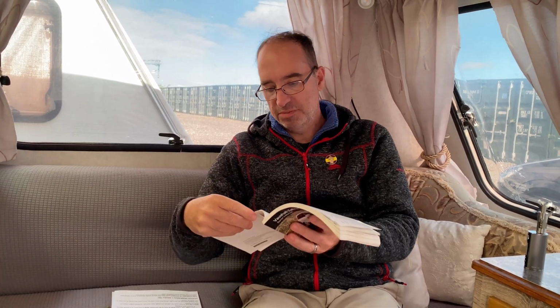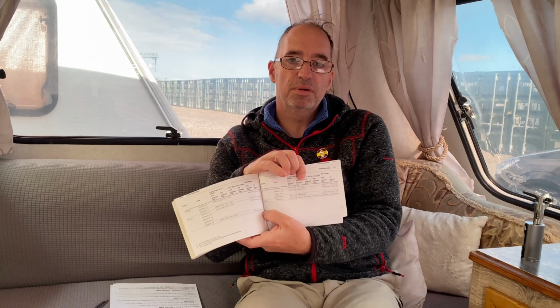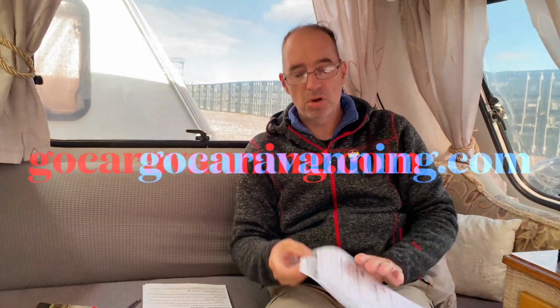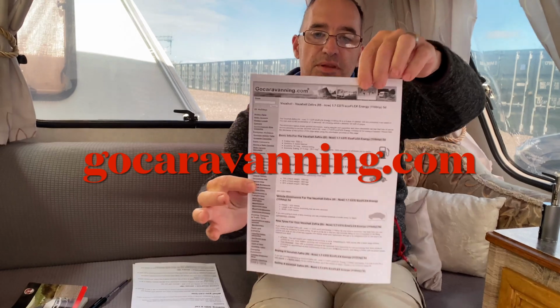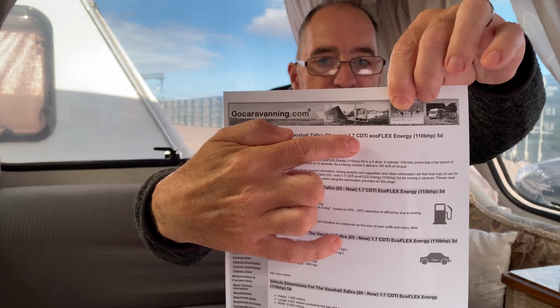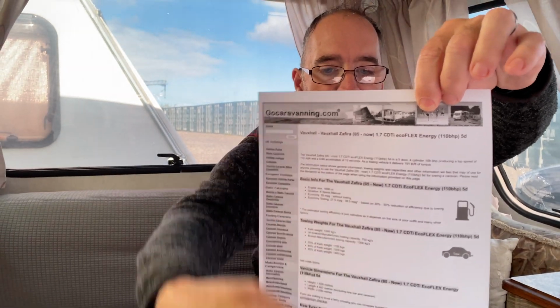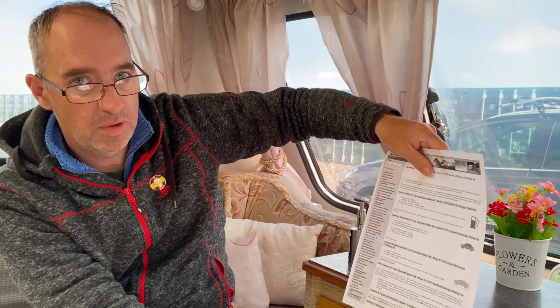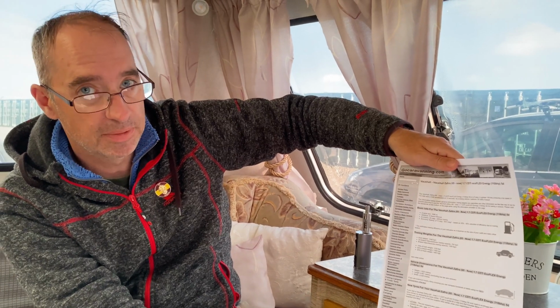I say normal daily running, it's 38 on the front, 35 on the back. So it's a big difference when you are towing. So make sure you just have a look at your manual. But if you haven't got one of these, again, pop over to gocaravaning.com, and there, as you can see, there's all the information on our vehicle, Vauxhall Zafira 1.7 CDTI EcoFlex. It has all the information on there that you need for working out everything that you need to. So yeah, there we go.